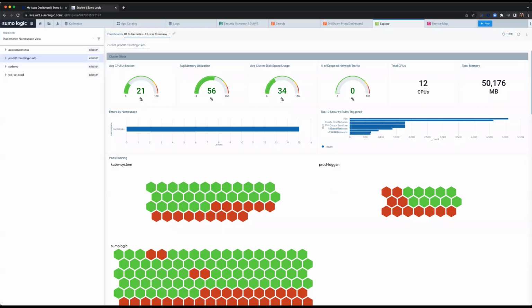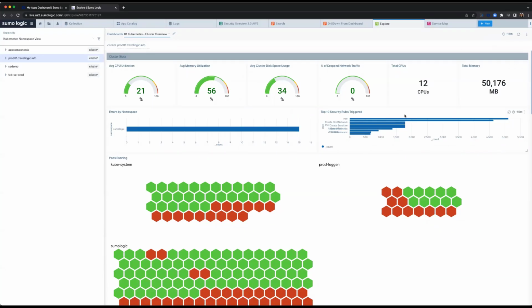Let's take a look at the demo environment, as that's what the people want. With Kubernetes, there's always some kind of mental model or hierarchy or topology that relates component A to component B to component C. Sumo allows you to look at your environment through these different lenses. Also, as mentioned previously, the underlying data that's generating these dashboards are logs and metrics.